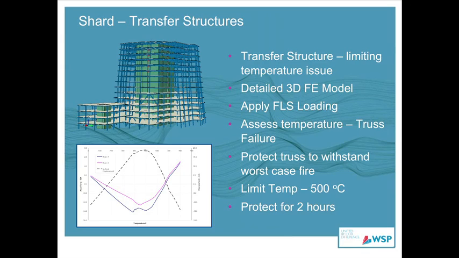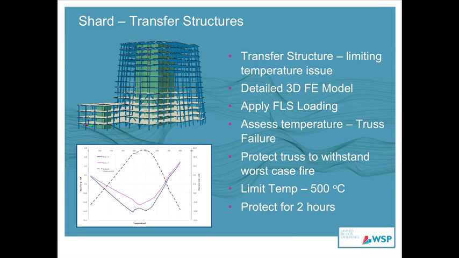This is the axial load in these compression members at the ambient limit state. You see that it's in compression of about 4 meganewtons. And what we do is heat those members up. As you can see, as the temperature increases, the compressive load starts to increase in those particular members. If this member was just protected prescriptively to Approved Document B, it would assume that the load in that member does not vary. So obviously that is not the case, and this is where the prescriptive requirements are unconservative.